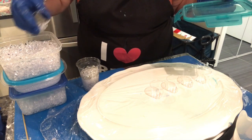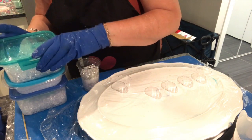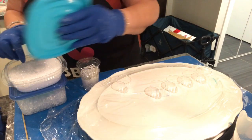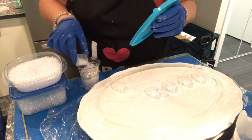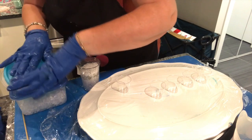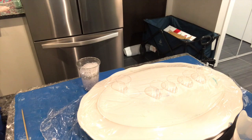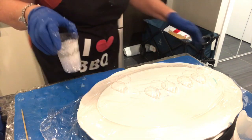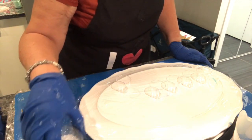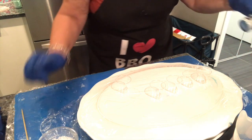So I'm just layering the different ones in the cup here. And I'll add a few more of the little tiny vase filler. And that's that. Okay, so that's ready to mix. Now, I'm still using the same, oh, I picked up the wrong one here. Hang on 1 second.